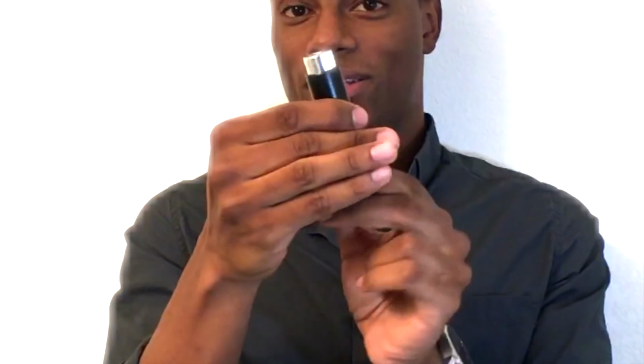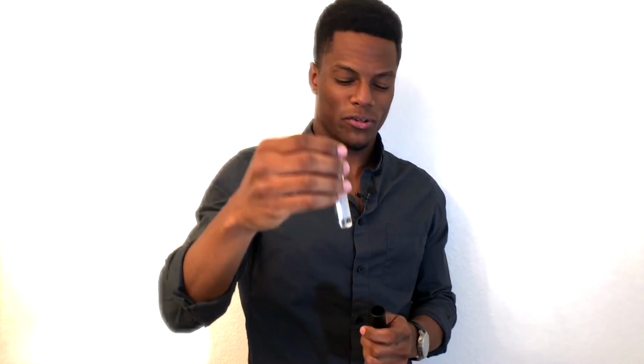And it's refillable, so how it works is, if you haven't seen this, it's a twist system. Twist to pop up, you can spray it, twist to put it back down. And you also twist to pull it out. And you can see they give you a nice generous 8 ml. Ooh, that smells good. They give you a nice generous 8 ml decant of your selected fragrance. Now, I'm going to show you what this is in a second.